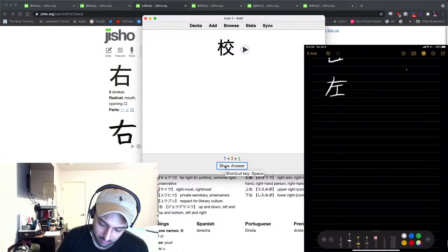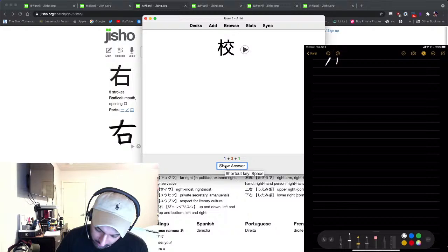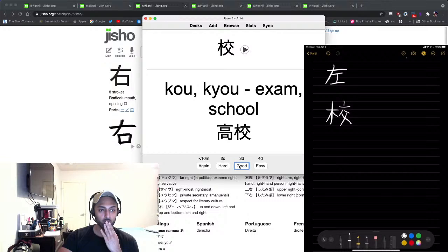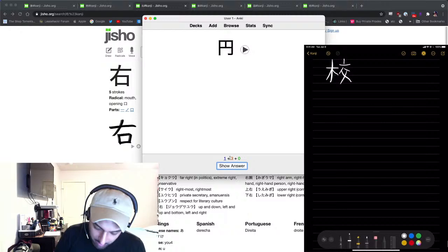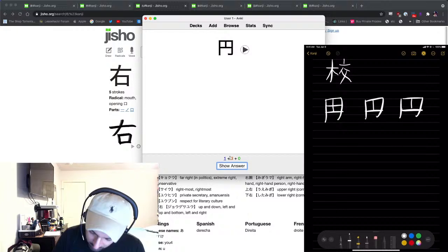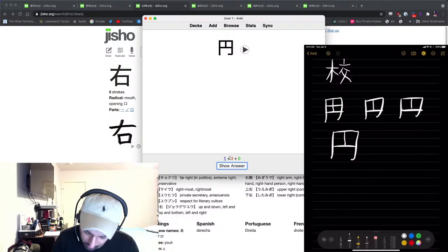Gakkō no kō. Gakkō. This is getting small. Let's scroll down a little bit. From what I remember, it's this and then this thing. School, right? Gakkō, kōkō, high school. Ichien no en, marui. That doesn't sound right. I think that's right. So it's going to be down, right, down, down, horizontal. Let's double check.